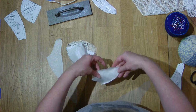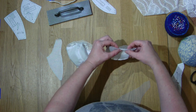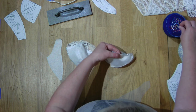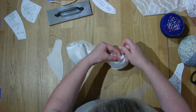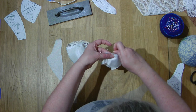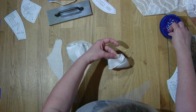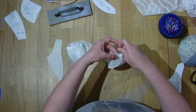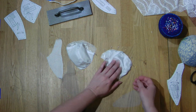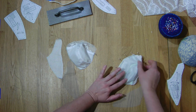So we want to distribute this fabric in here, and it is likely that those stitches I just did pulled the seam a little bit. So we're going to ease them in so the seam lines themselves line up, not necessarily the outside edges being the same length, but the seam lines. You can see when I first started doing it, it looked like it was going to be a lot bigger than it was. It's really not, it looks like a little bit of ease, but all it is is distributing that in there.